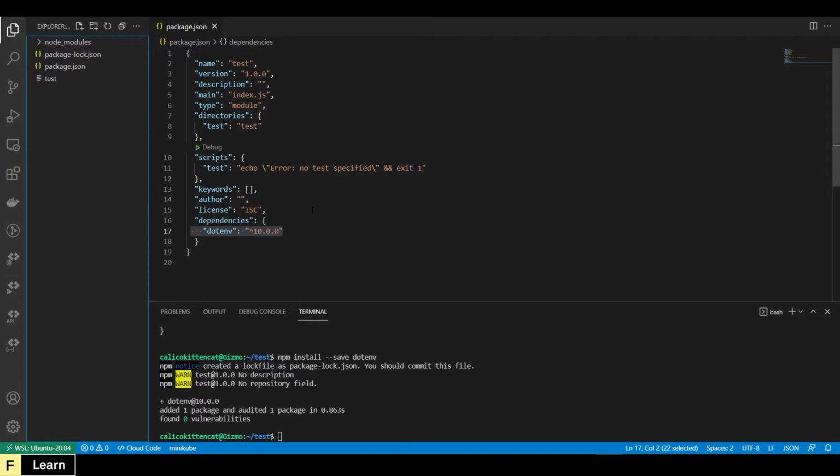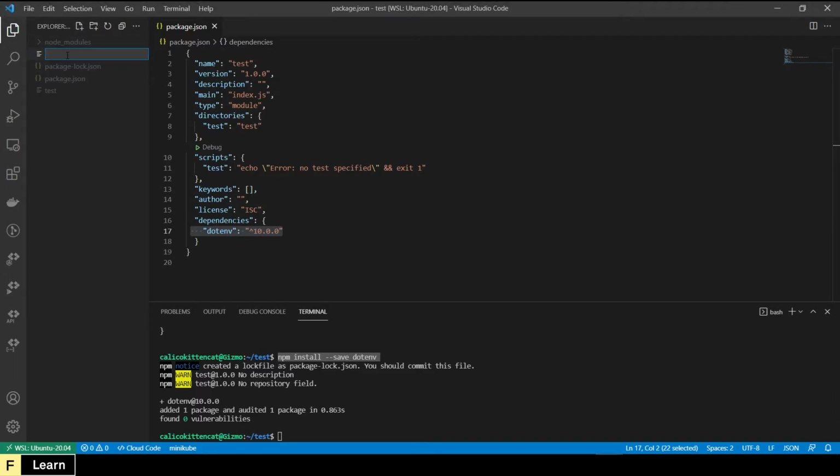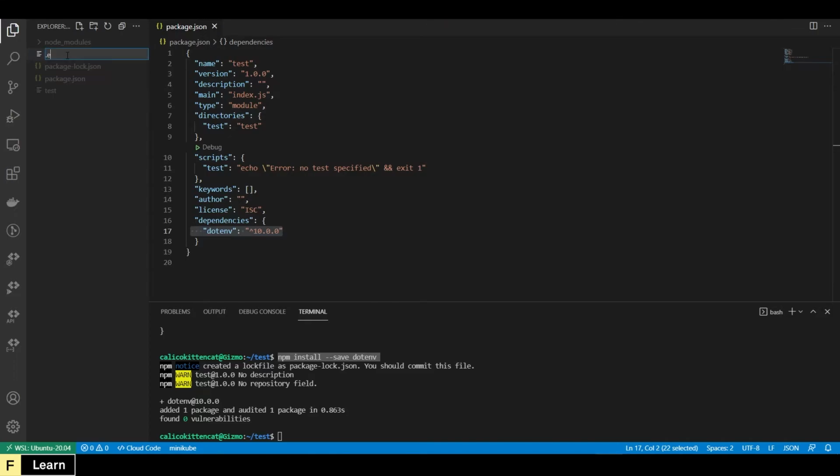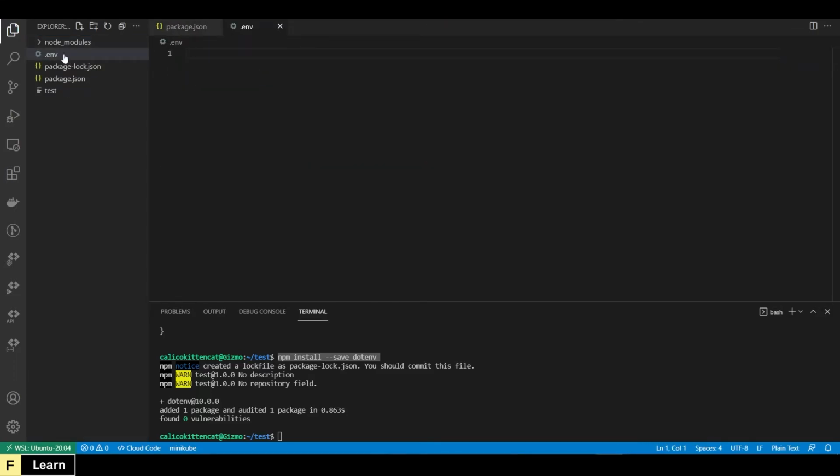So to create an env file after running npm install --save dotenv, we can click this icon right here that's going to create a new file in our source directory. In here, we can simply put .env. And now for best practices here, I do not like to populate my env file until I already have a gitignore file in place. So we can go ahead in here and click new file and type .gitignore, and then in here, put .env and save it.